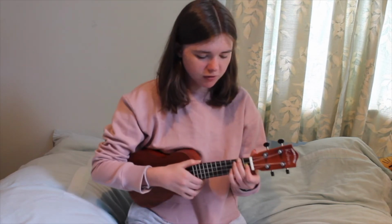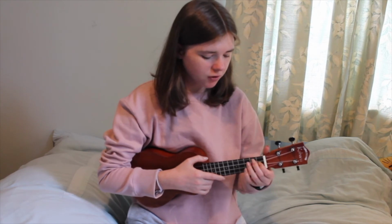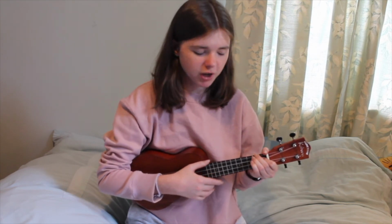Okay, so now that we've learned the lyrics and we've learned the chords and the strumming pattern, we're now going to put that all together and we're going to sing the song the whole way through. So you want to get your ukulele ready and in position. Put our fingers in the first chord position, which is chord F.